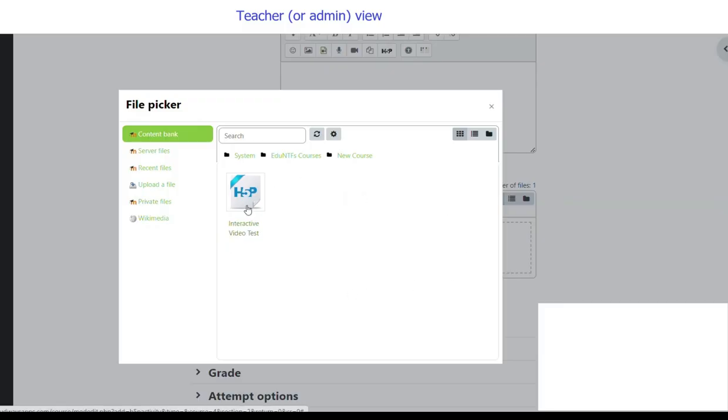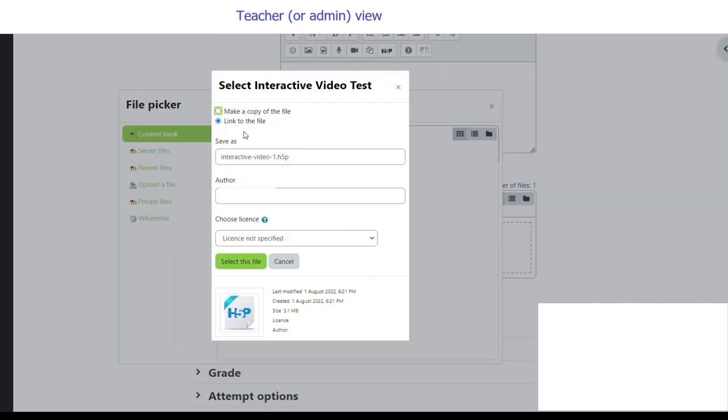What we are doing now is linking from the content bank to the course. We click here. There are two options here: make a copy of the file or link to the file. It's better to select link to the file, because if you have one video that is linked into, let's say, two different courses, and at some point you need to update that video, you will go into the content bank, update this video, and then it's automatically updated in both courses.